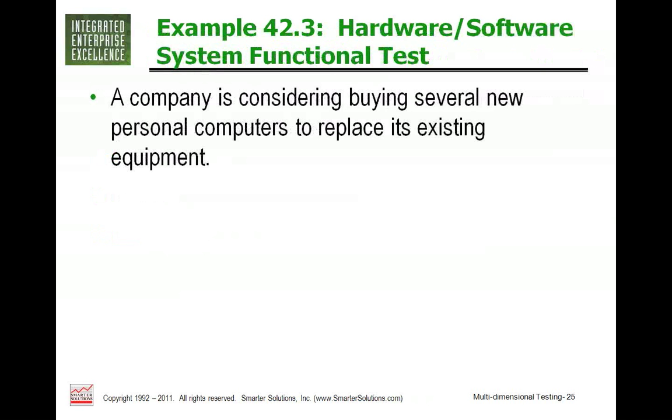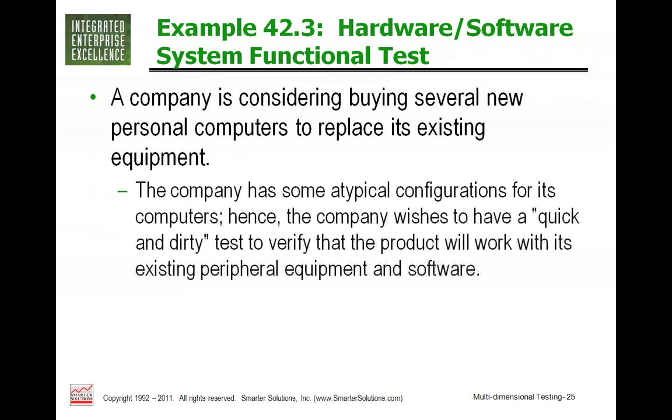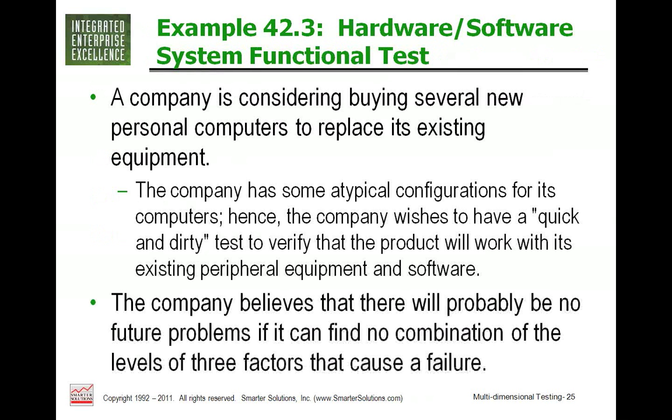So let's look at a situation here. A company is considering buying several new personal computers to replace existing equipment. So we see that this technique is not necessarily just in the developing of software and hardware integration. The company has some atypical configurations. The company wishes to make a quick and dirty test to verify that the product will work with its peripheral equipment and software. So the company believes if there's no combinational problem with 3 factors, they're probably good to go.